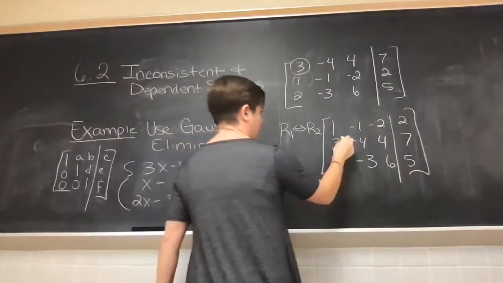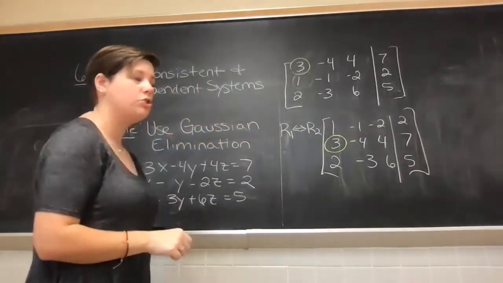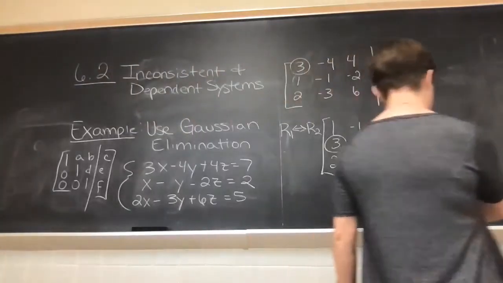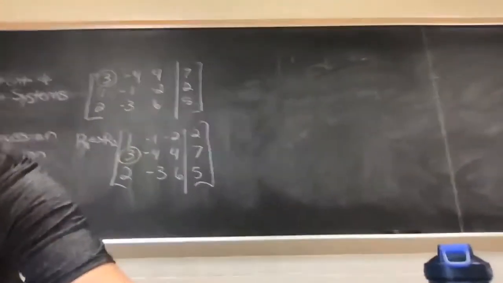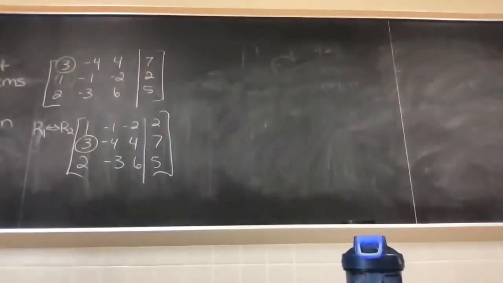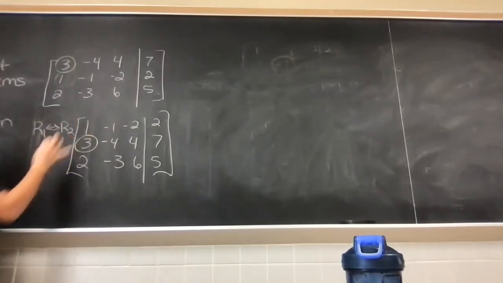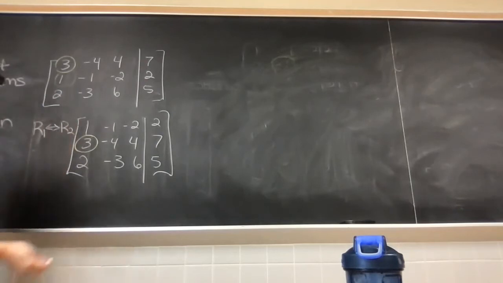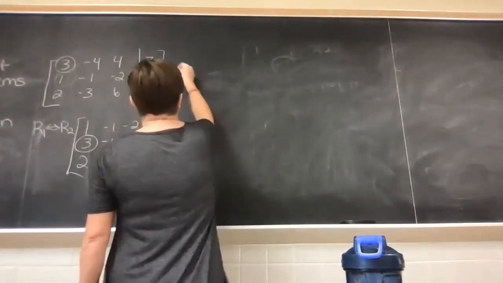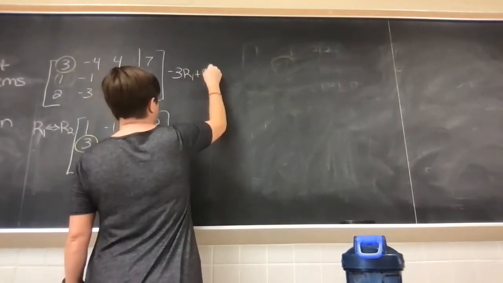Now I need to think about getting this to a 0. So again, what do I add to 3 to get to 0? Well, I add -3. Sorry, let me scoot you down. Okay, so I add -3. So can I multiply one of my rows by something to get -3? Yeah, the easiest one is to multiply the top. So I have -3 times R1 plus R2.